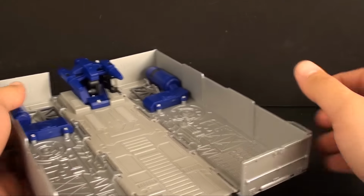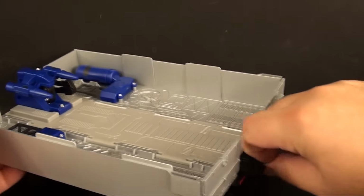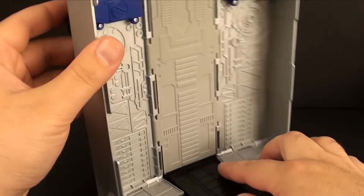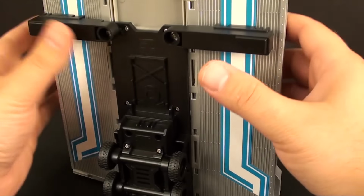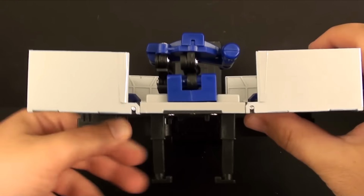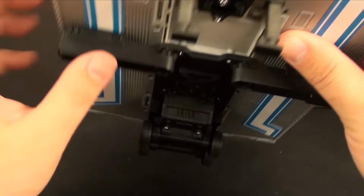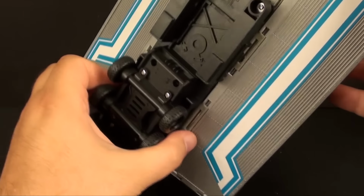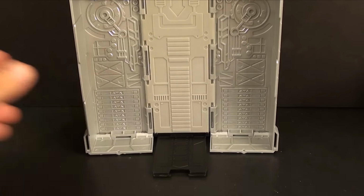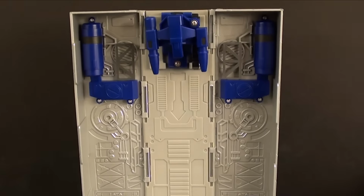You can open this up, and then you can have, of course, the base just like this, or you can do the stand-up thing. You can see here, when these fold down, they're not even really touching these, because it doesn't fold completely flat. So these are kind of more there just for the sake of being there and not for the sake of doing anything. But here you go. Here's the inside of the base.